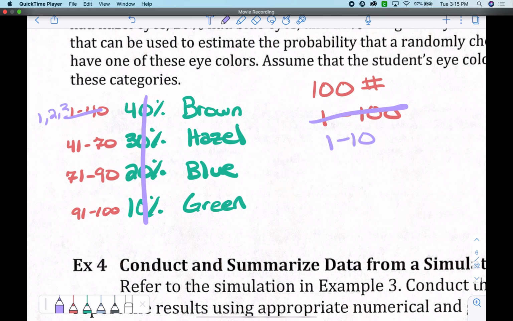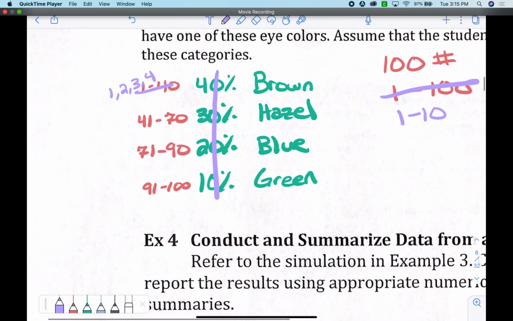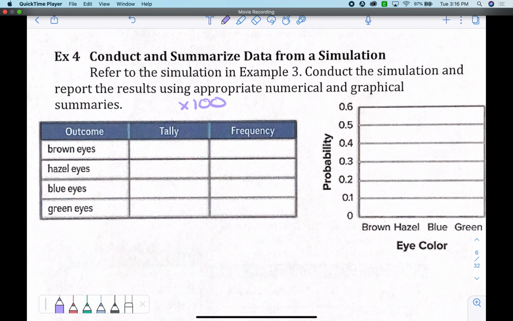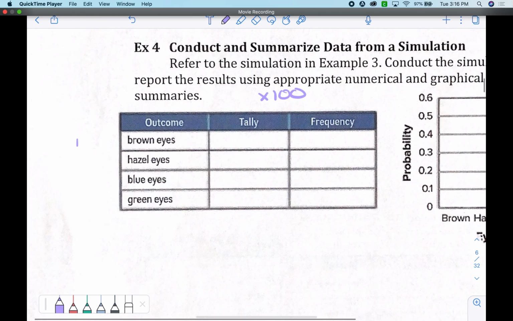If it's a 1, a 2, a 3, or a 4, it's a brown-eyed person. If it is a 5, a 6, or a 7, it's a hazel-eyed person. If it's an 8 or a 9, it's going to be a blue-eyed person. And if it's a 10, it's going to be a green-eyed person. That's a little bit easier to sort out than doing 100 different numbers. That would be kind of crazy. So we're going to do those numbers, run it, get some results, and that'll be a little bit faster. We're going to actually do this one also, again. We're going to run this 100 times, so 100 different numbers. I'm going to write down here what our numbers were. If we get a 1, a 2, a 3, or a 4, we're brown eyes. A 5, a 6, or a 7 are hazel eyes. 8 and 9 are blue, and 10s are green.